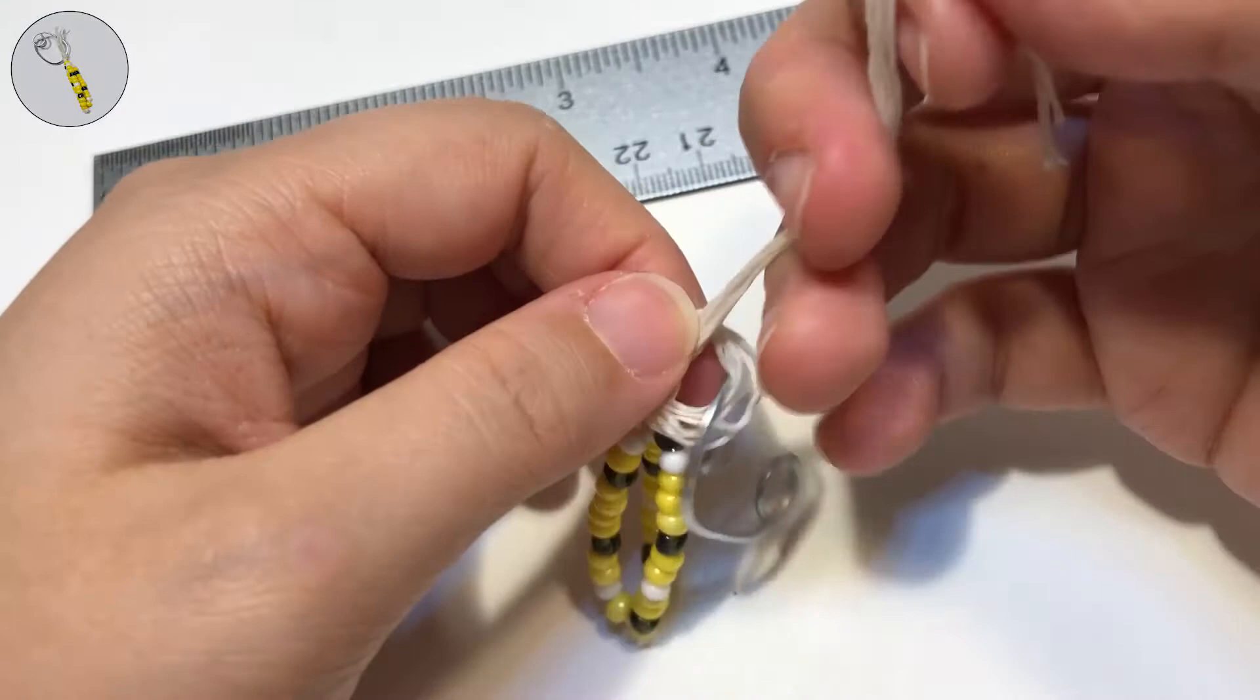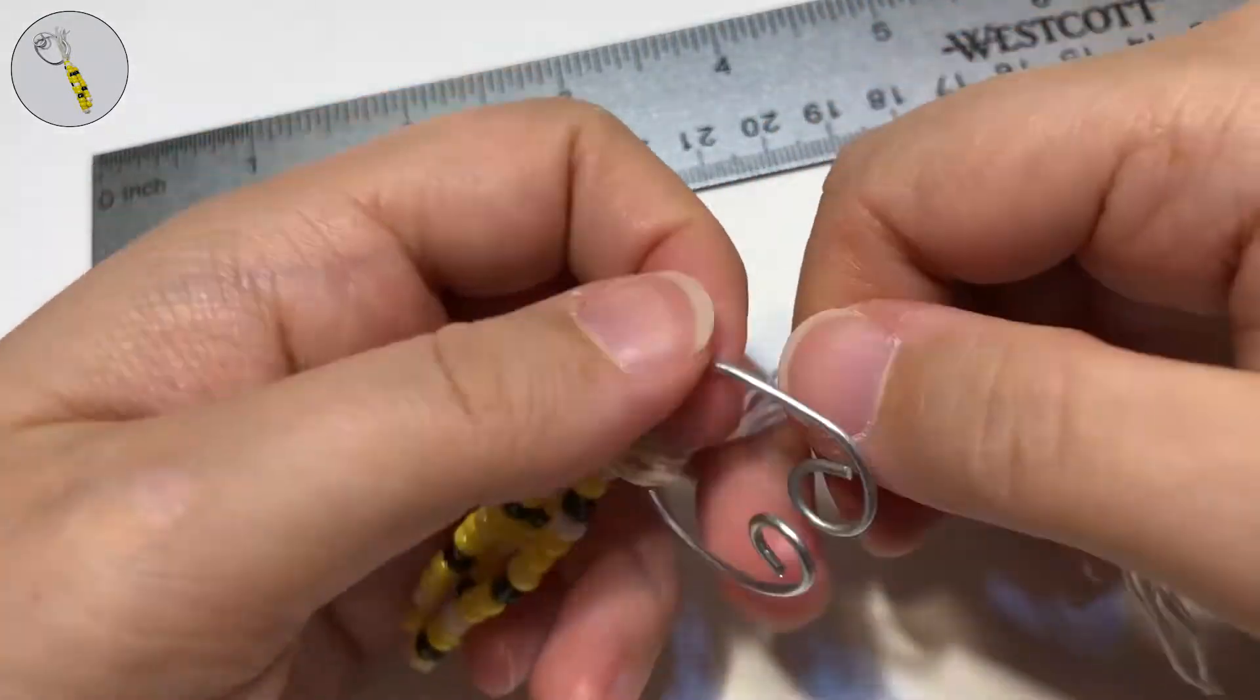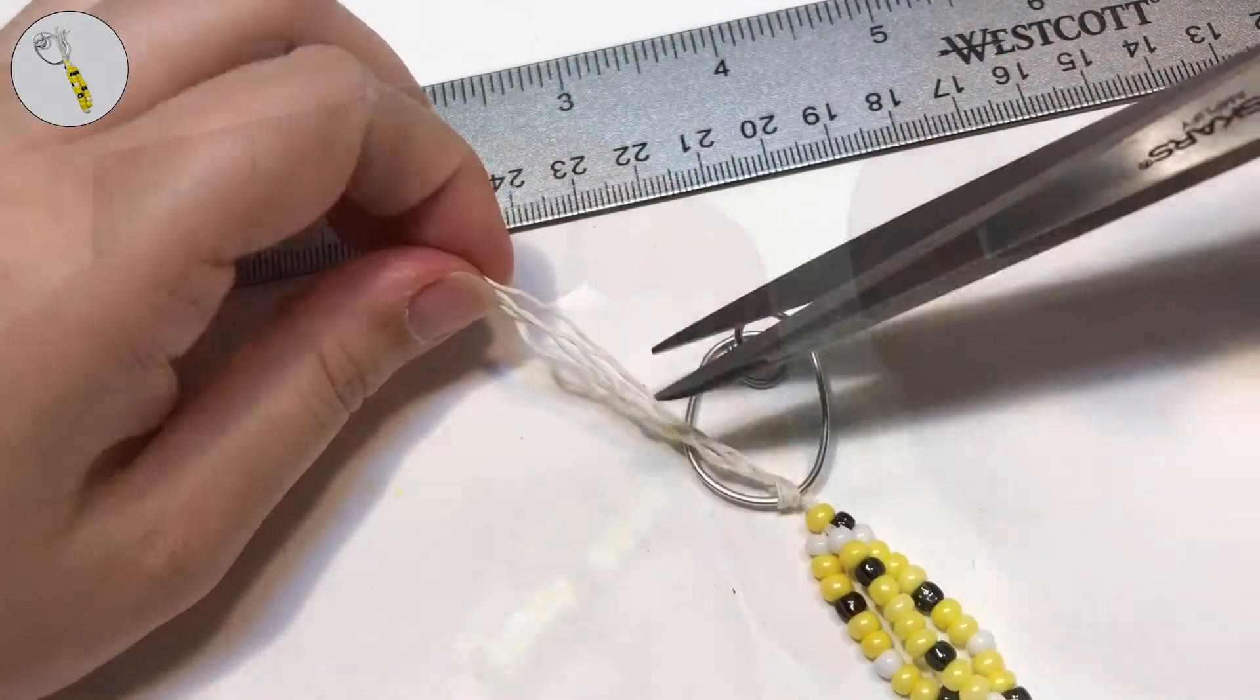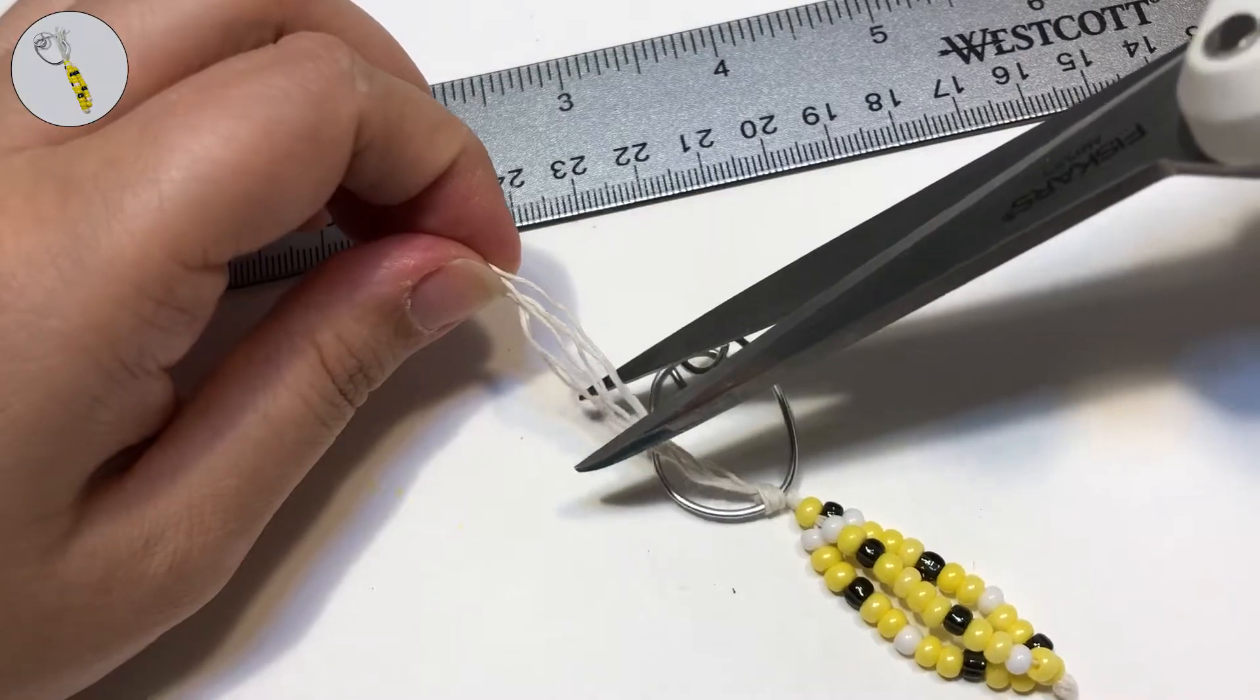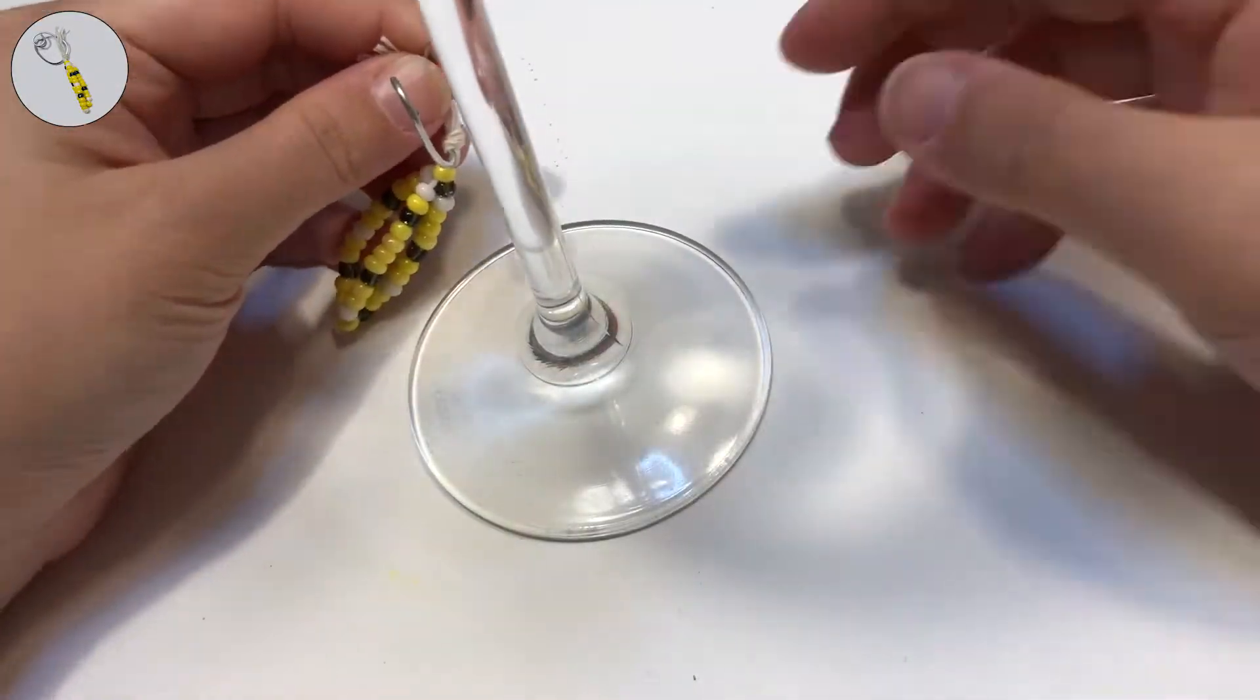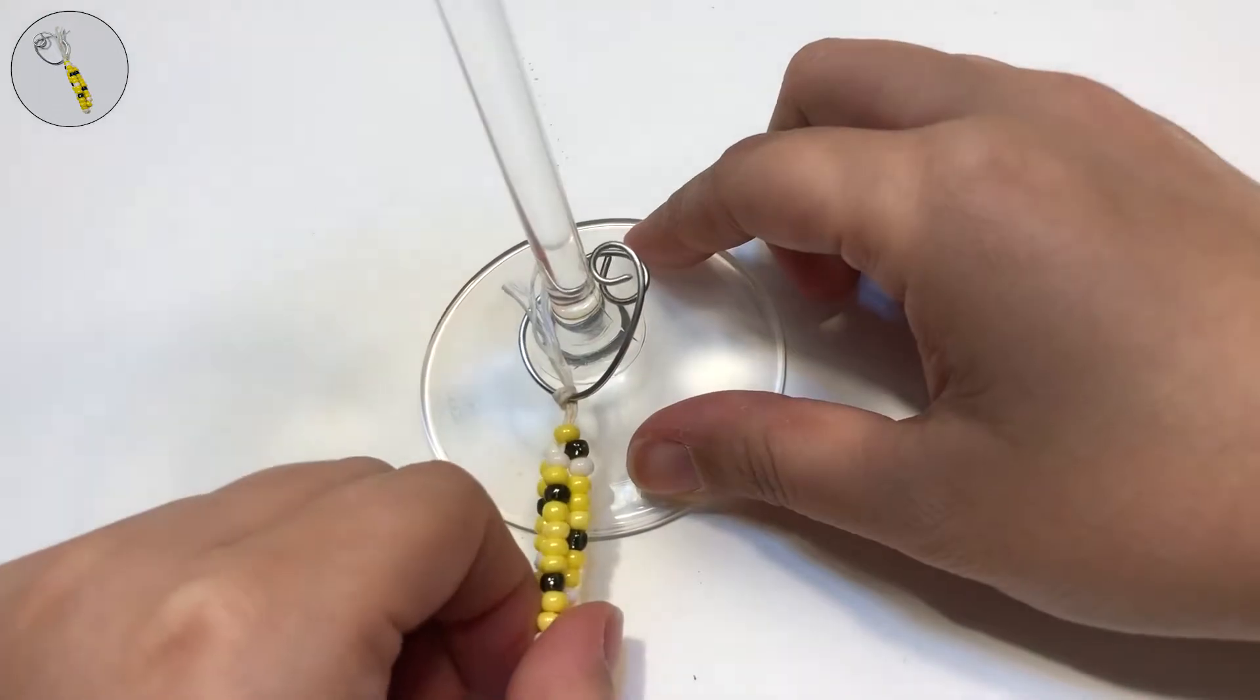Take your wine charm and tie a knot around the wire with the string. Make sure it is tight and then trim off the excess. To use the charm is as simple as slipping it on and turning.